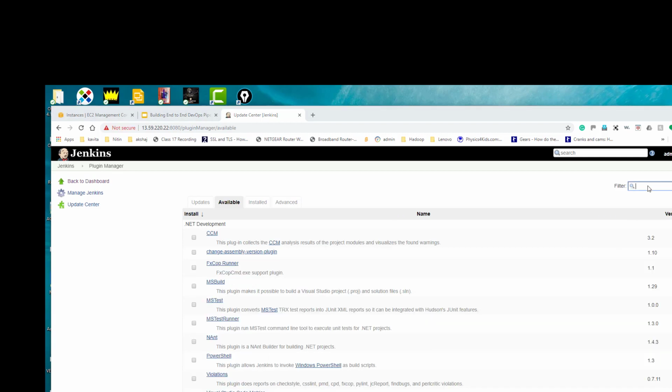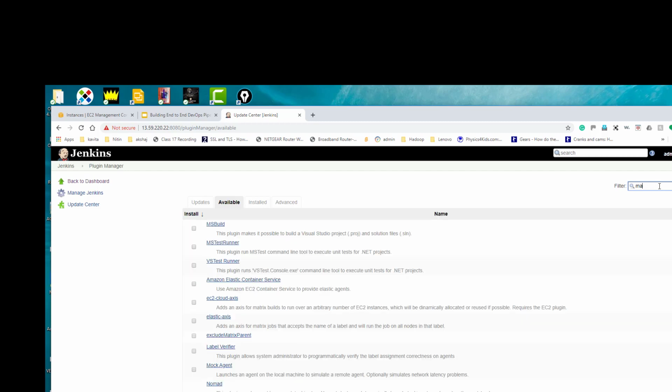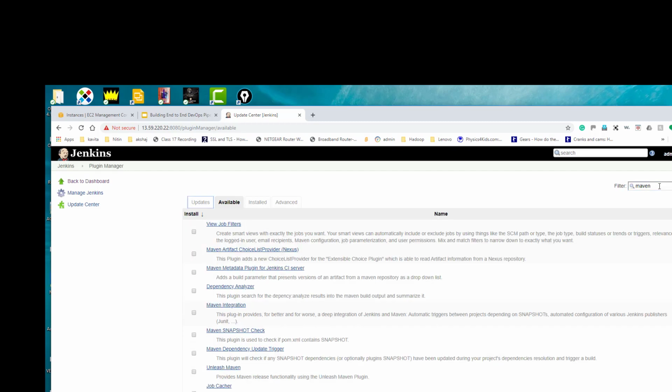Let's type Maven here, and it should bring up all the search results. So this is the plugin that we're interested in, Maven Integration. Okay, and then click on install without restart.